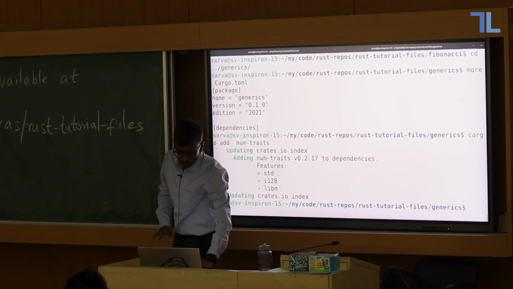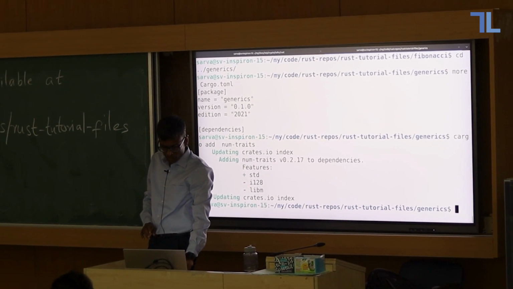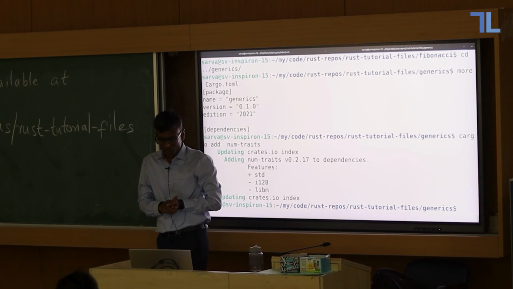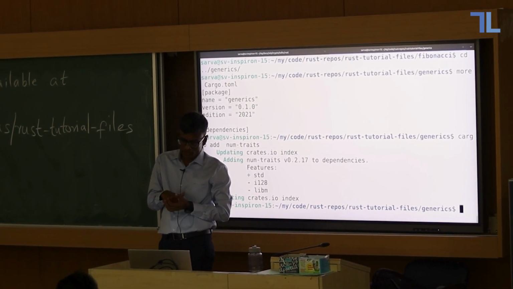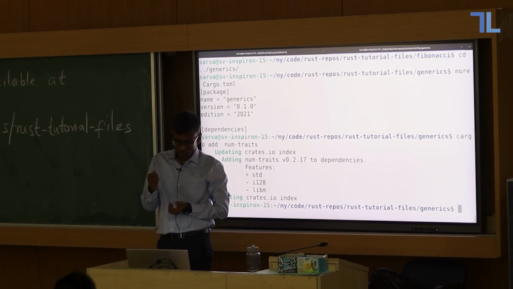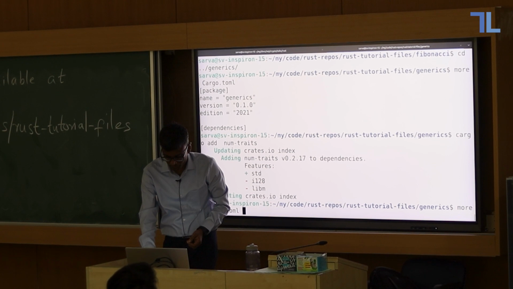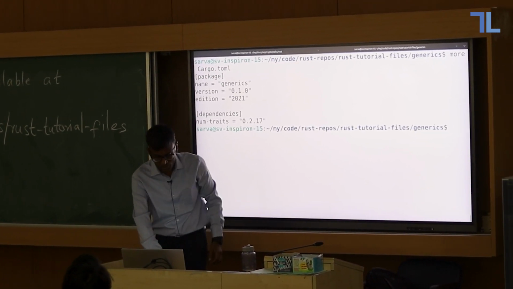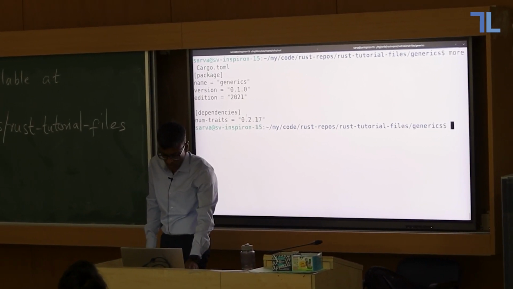There is a website called crates.io which is maintained by the Rust community. That has all the packages which have been published by people, and it is automatically downloading from there. So you need internet access for this to work. It is downloading from there and adding that. Now if you look at the Cargo.toml file again, under dependencies, this num-traits has appeared.